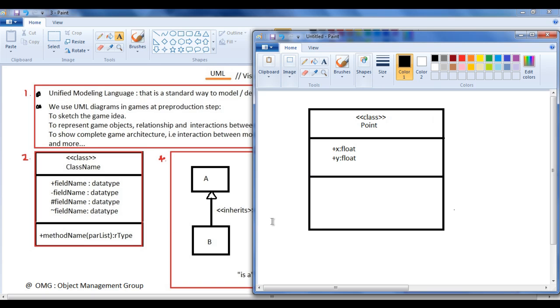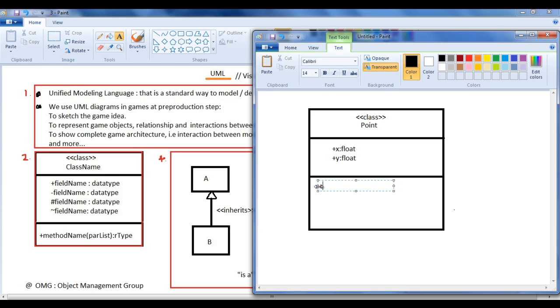The next compartment is meant for the methods or the behaviors. You are going to list out all the behaviors. That means how do we write the behavior? What I do here, in the point class, if you remember, we have written a method with the name getDistance. GetDistance method is a public method, so we write here public, that is plus sign.